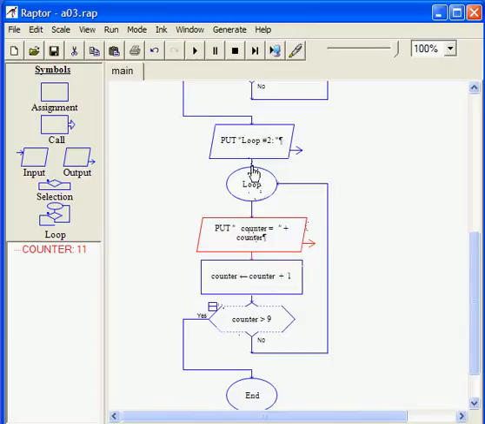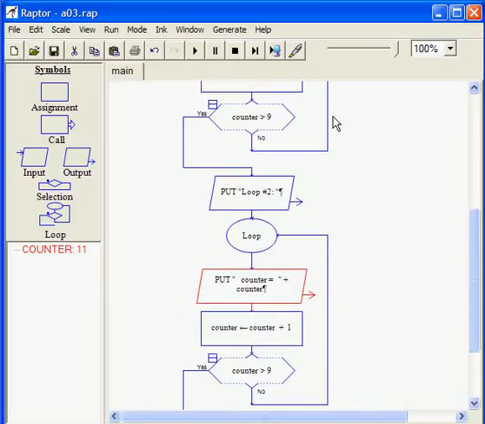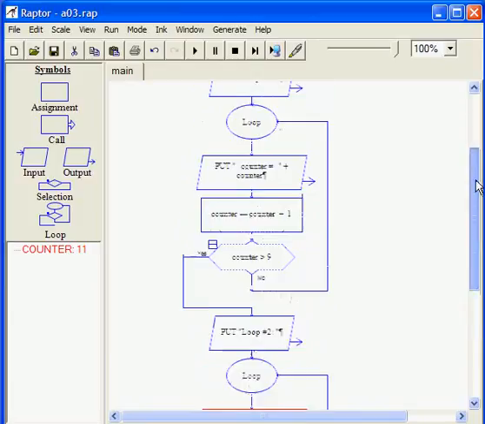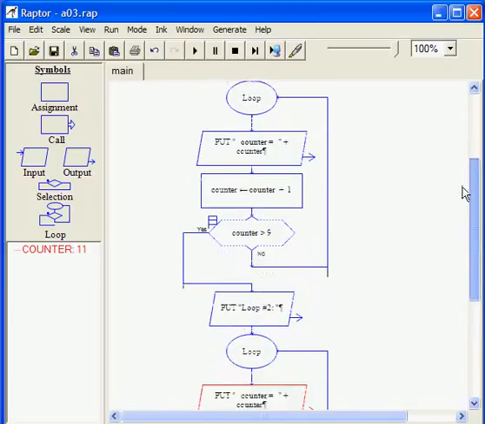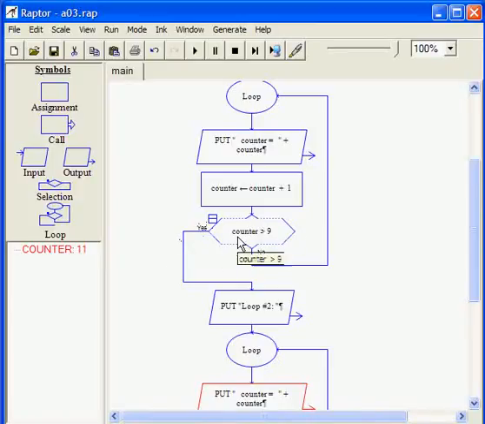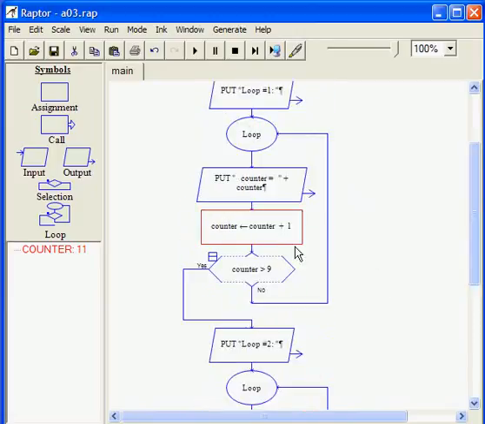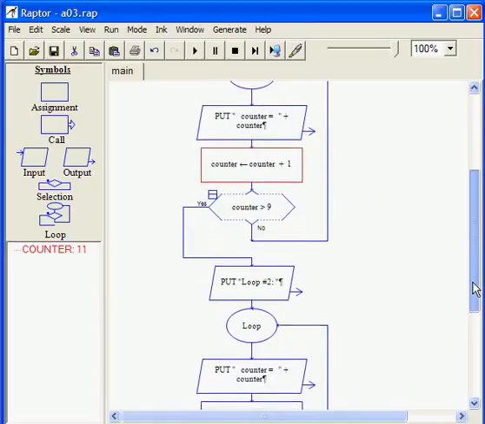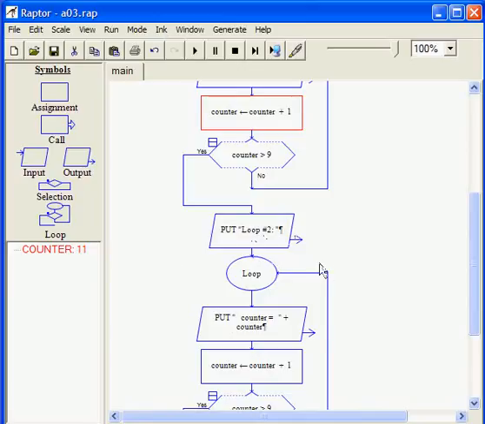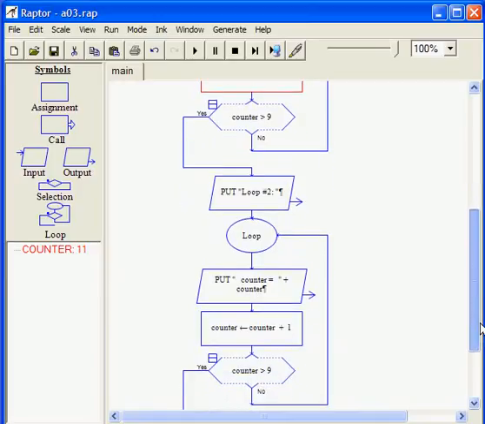As you see, for loop number 2, I don't have an initialization of counter. Why? Because I'm using the value of counter right as it is once I get out of loop 1. So the only thing I know really about loop 1 is that I get out of loop 1 when counter is greater than 9. If I keep incrementing counter by 1, I can reasonably assume that counter will be 10. So I'm going to enter loop 2 with counter equal 10, and I'm going to display it and start decrementing. If I was incrementing counter by more than 1 in loop 1, then I would exit loop 1 maybe with counter equal to 11 or something like that, like was the case in our last run, and then I would have to decrement from 11 down to 0.